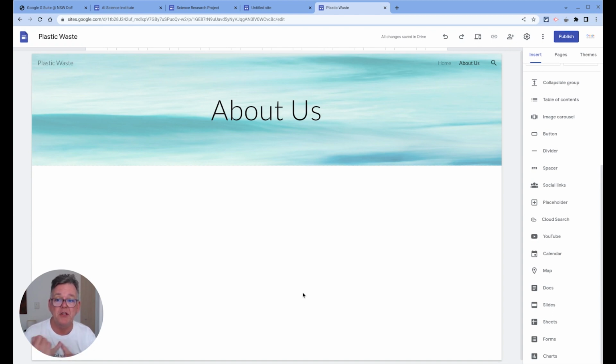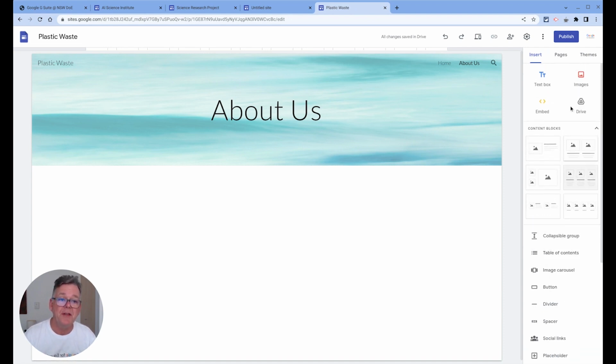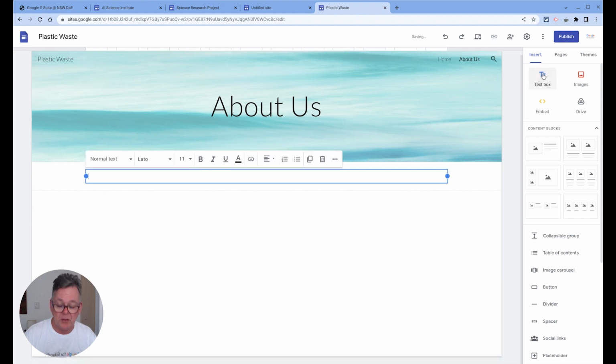So just to recap, we created a site. We went to sites.google.com. We made a new site. We chose the type of header we wanted and the type of image that we wanted in the header. And then we simply use the insert menu here to start inserting content onto our site. You'll notice too, just at the top of here, if you just want to add a text box to type some information, there's a text box here. You can click text and that will add a blue box there.